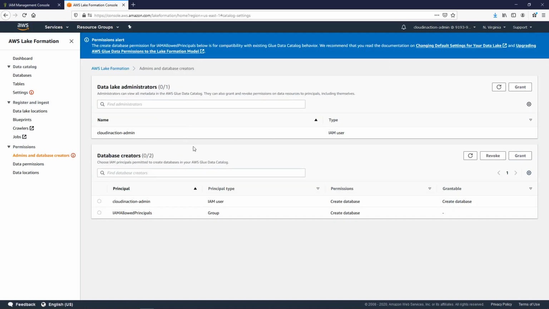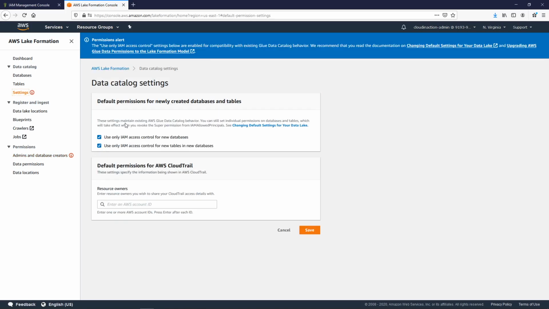Also the important thing here is, if you look at the settings here, they show us that the default permission for newly created databases and tables right now is controlled by IAM access policies. So what does it mean? That means even if we have Lake Formation, by default it still will be using the IAM policies. So basically, once you decide to switch to Lake Formation, this should be a step when you completely understand what you're doing. Once you change your model to use the Lake Formation permission model, you will be responsible to provide permission on your data only through Lake Formation. So IAM policy will not work in this case.